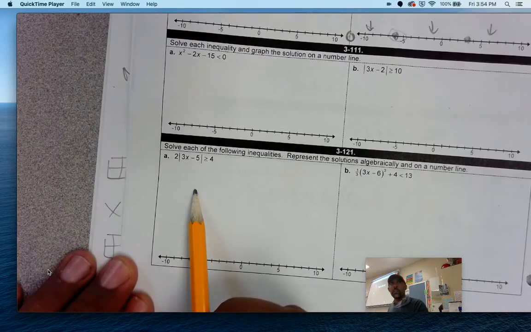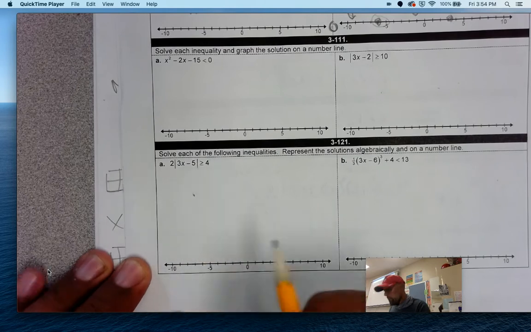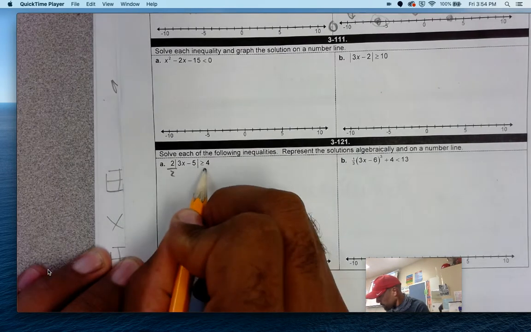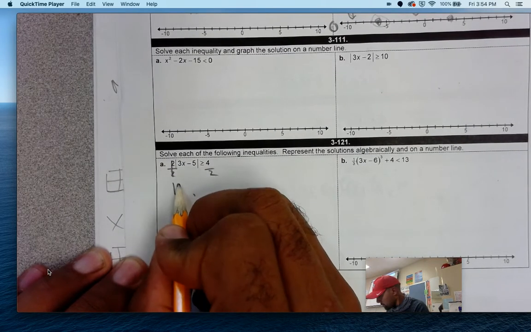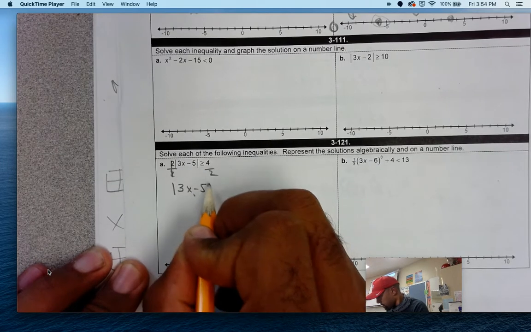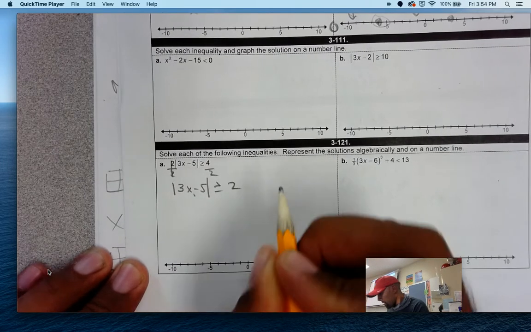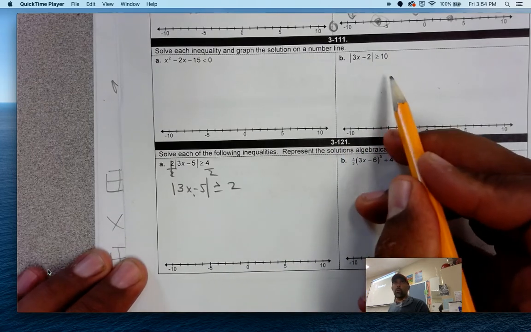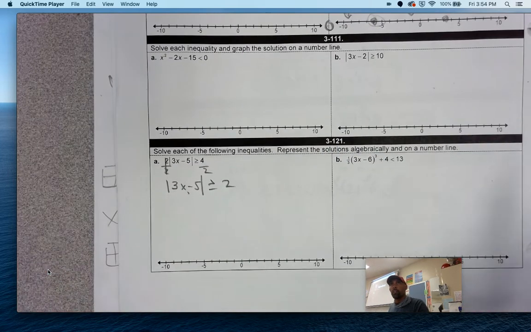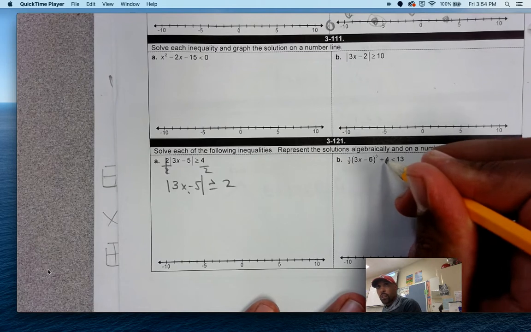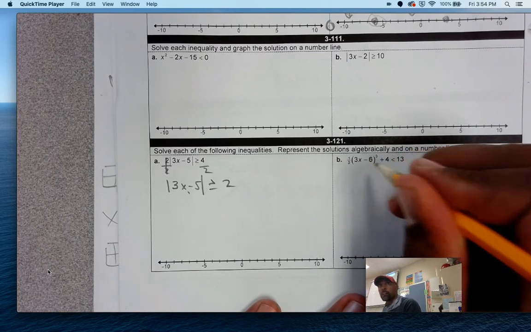And then this one is going to be very similar. You just got an extra step here. Here, I'd probably divide that too. Cancel it. And now the steps are going to be the same as this problem. You're pretty much going to be doing the same thing. Okay, here, again, you're just kind of eliminating those numbers on the outside.